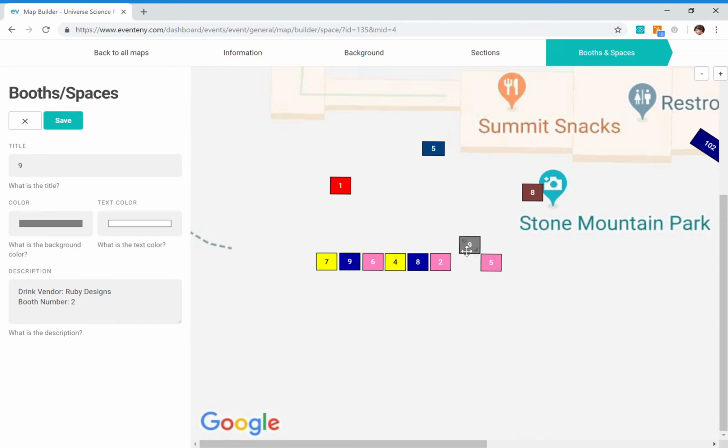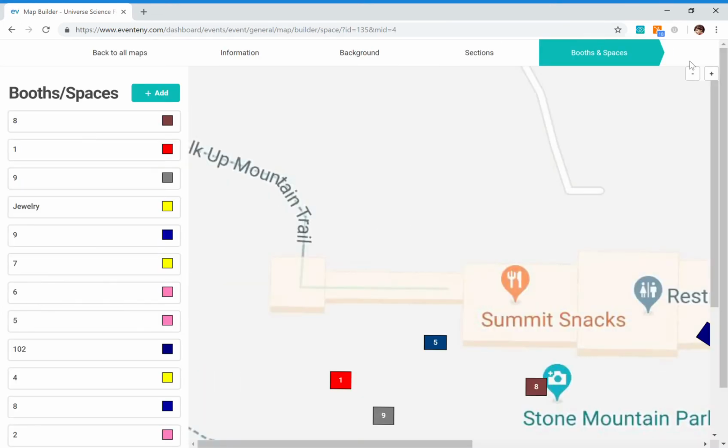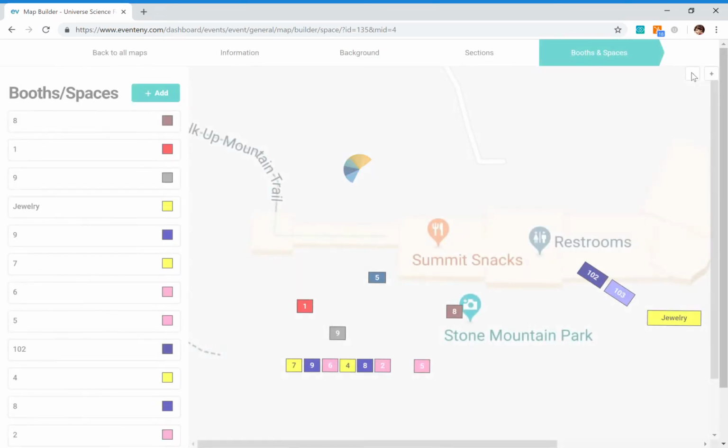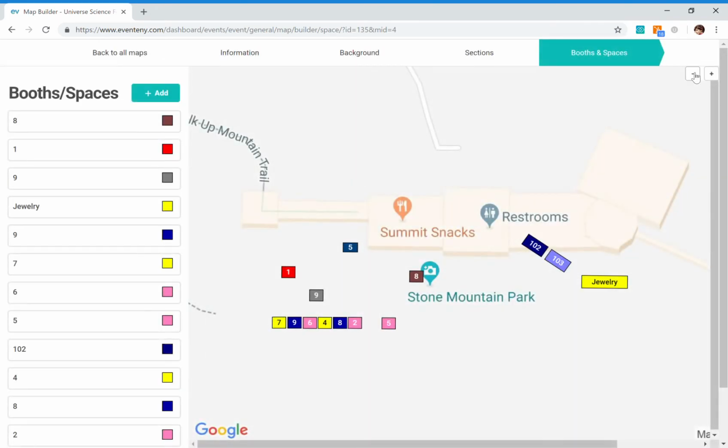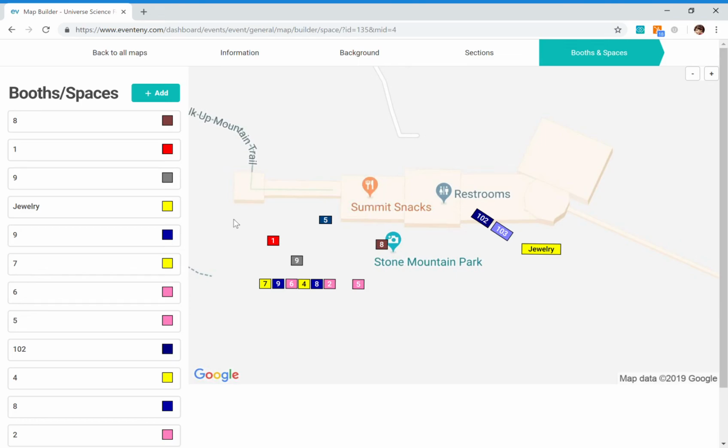I can also move it and resize it if I choose to. In this case, I will save 9. And I will zoom out. Now I can see all of my booths, and I've created booth number 9.